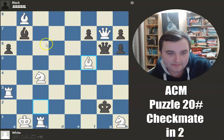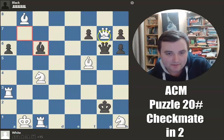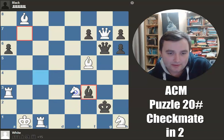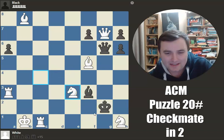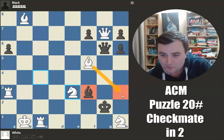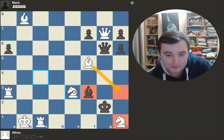Other moves that don't work in this position, let's just say c6 maybe, for example. Again, you've got this sort of idea. And if, let's say, the bishop came all the way back to f3, which at least does guard this particular idea, now get ready. This knight can spring into action with knight to e3 checkmate, and this is really cool. It takes advantage of the fact that the bishop's come here. This bishop now covers that problem square that was causing a lot of issues with our solutions, and that knight move now works. I think it's really cool. You've got the double knights doing all the heavy lifting, so to speak, and covering all these squares.